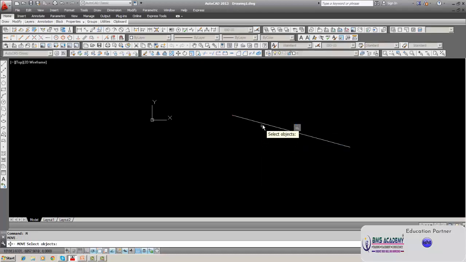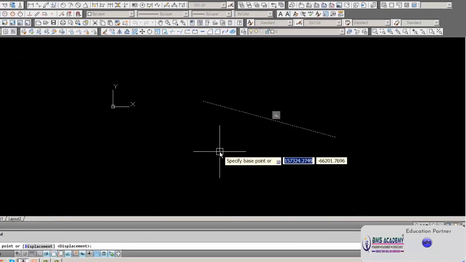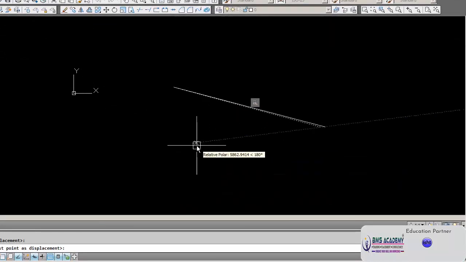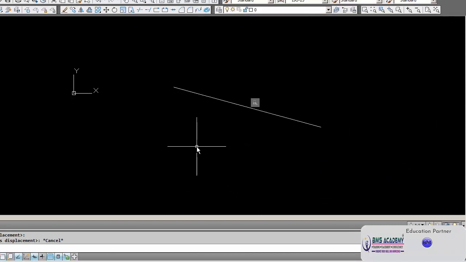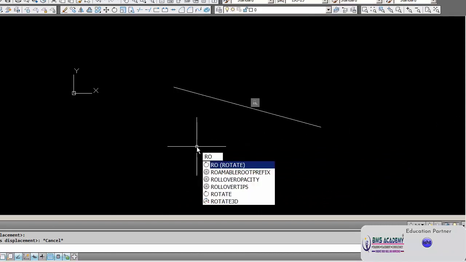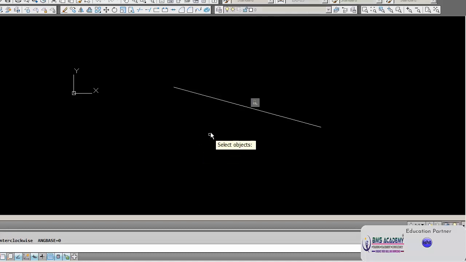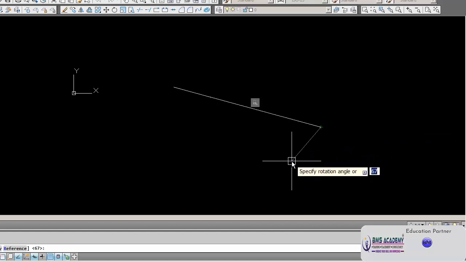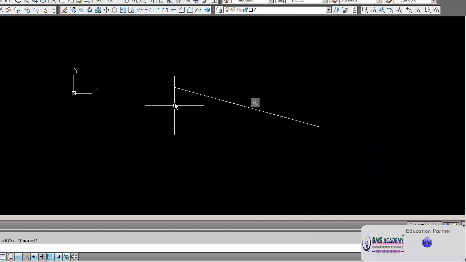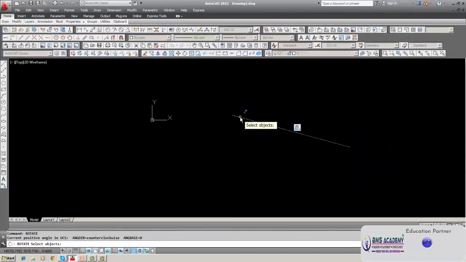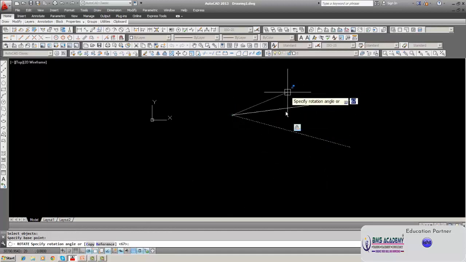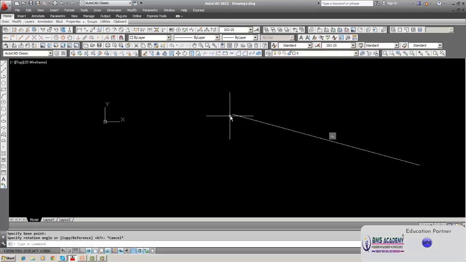Can we move it? Let us see. We cannot move it. Even though I give a command to move, it cannot be moved. But it can be rotated. Suppose I give the command rotate. So we can rotate the line. We can't rotate on this other point, only on this point. So that means this point is fixed.